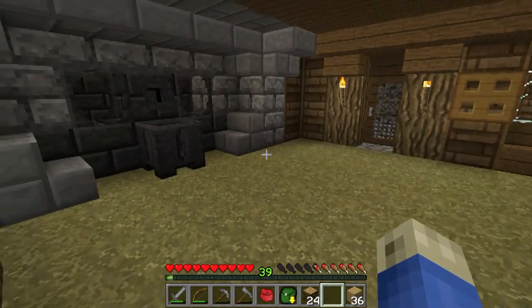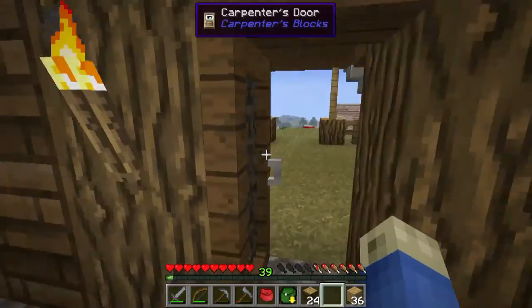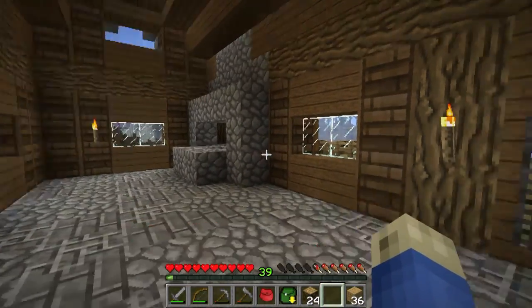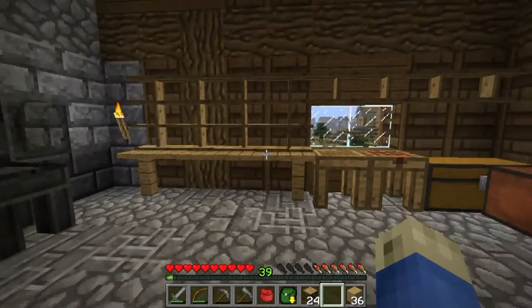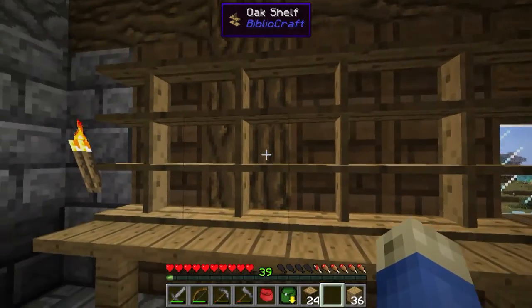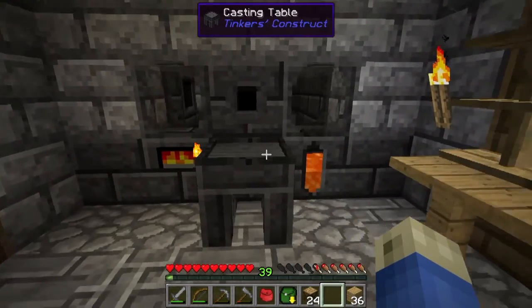Get some anvils and water features out here. I got a carpenter door. Sweet. Now that I got a hammer, I can change the layout of it. Inside, all I've really done is finish the roof. Done some basic workshop decor over here, table, bunch of shelves. I'll be having all my stencils over here for use.